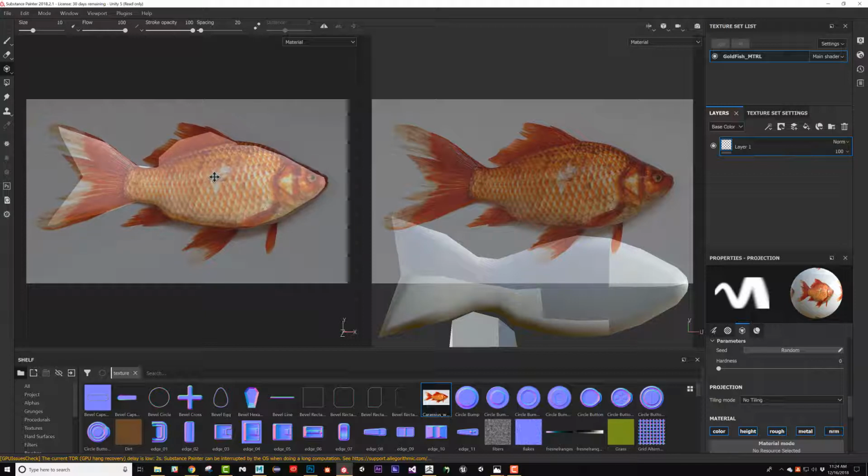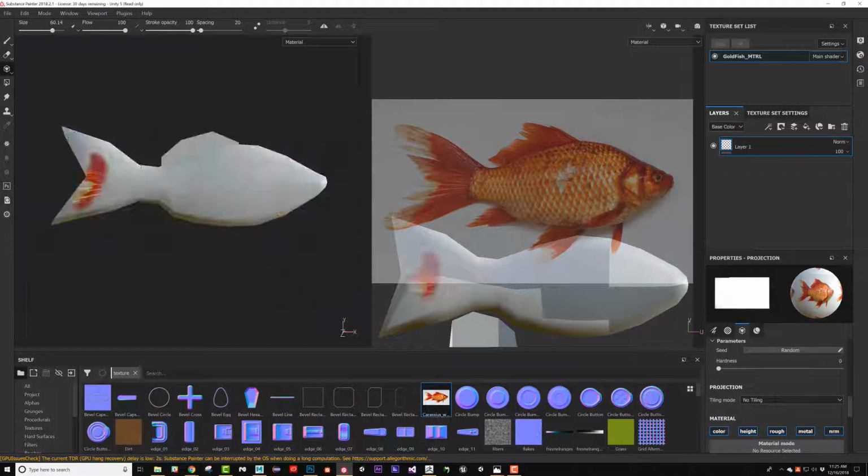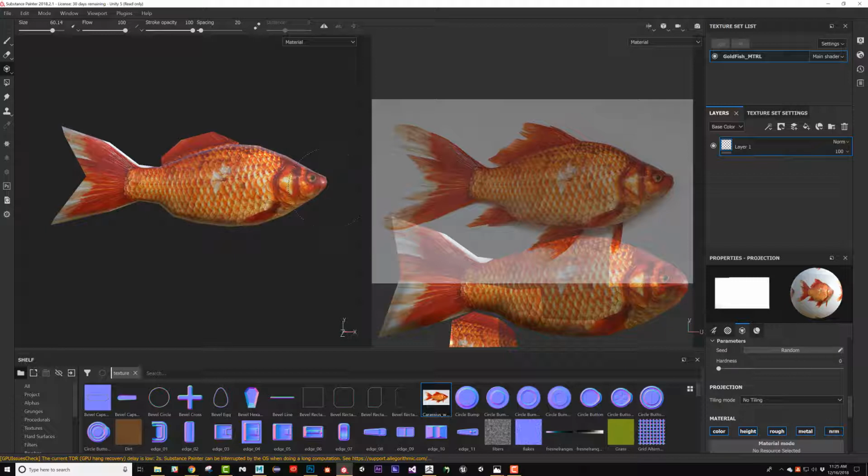Might need to be lined up a little bit better. That looks pretty good. And actually, you know what I think? Was it much smaller before? Maybe not. But anyway, that looks pretty good here. Let's kind of pull this down a little. That looks good. All right, now I'm going to go ahead and just maximize my brush size and just give it a once over like this. You can see that we have a base to work from for our goldfish model.